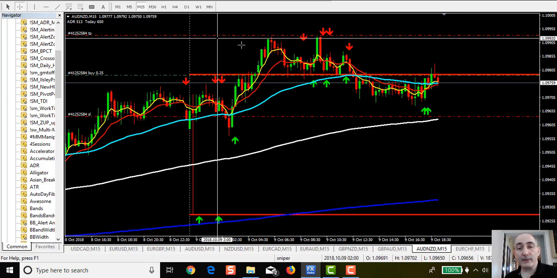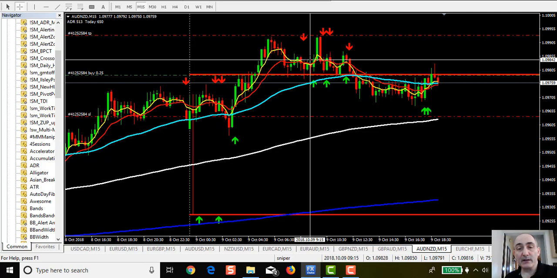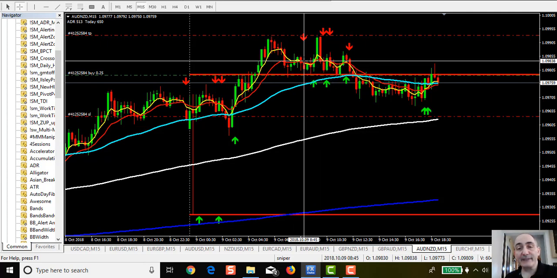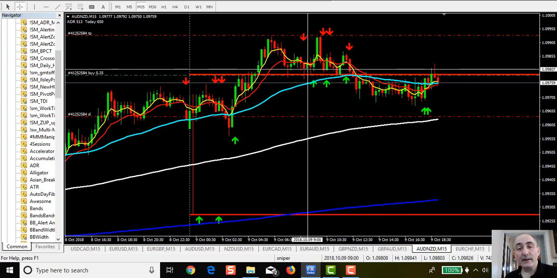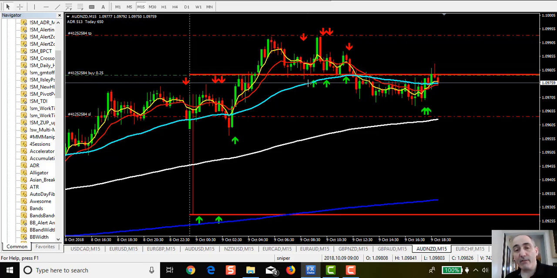Now remember, our stop loss is always 15 pips. So we have to be able to get 15 pips if we enter this trade on the next candle. If we make a move back to the water, we have to be able to get 15 pips. As you can see here, we only have 5 pips back to the water, so I would not have taken that trade. We need to have at least a 1-to-1 risk-reward ratio when we take a trade. So I would not have taken that trade, and I didn't.